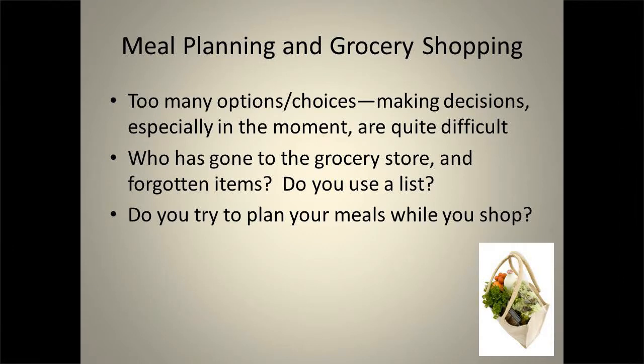A lot of patients really struggle with planning out their meals with regards to grocery shopping. Nobody likes the grocery store, so trying to plan out your meals before you go to that big, scary place is important. Otherwise you end up scrambling, which causes a little bit of panic — what am I going to make for supper tonight? You end up having sloppy joes again, and people in your family start saying this is the third time this week, so maybe we need to vary it up a little bit.